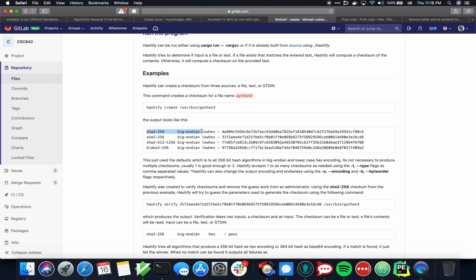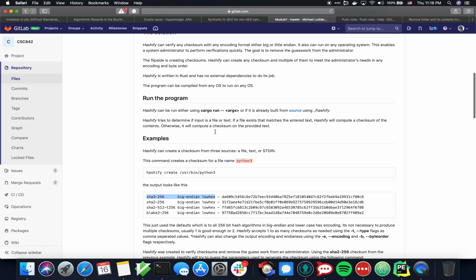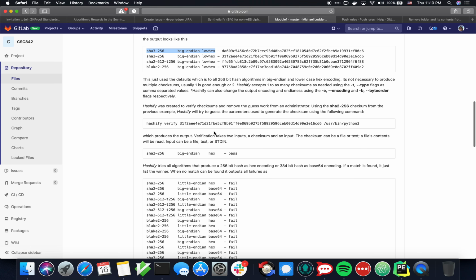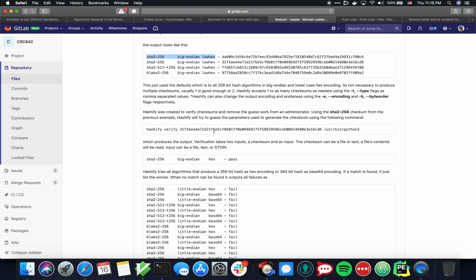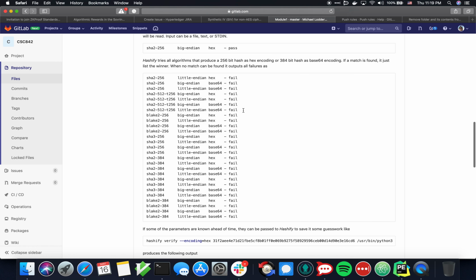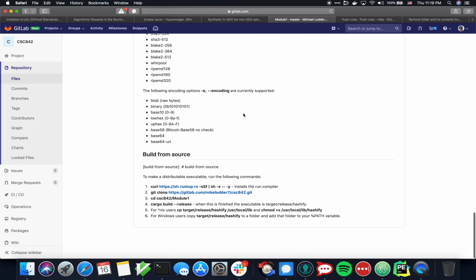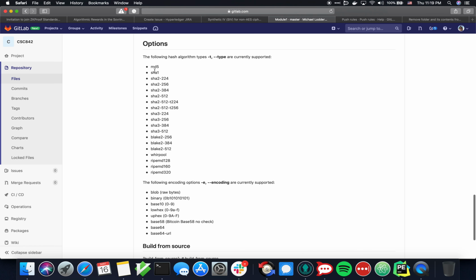The default is big endian and lowercase hexadecimal, because that is what FIPS 180-4 requires. But you may not want all of that all the time, so you can pick any number of encodings, from 1 to all of them.